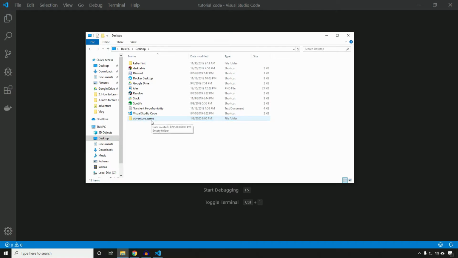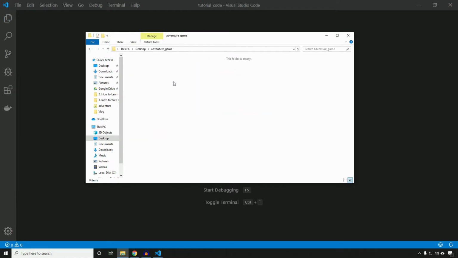This is the folder where all of the files for our project are going to live. And that's really important to have this folder because while we're going to start out just creating one file, eventually we're going to have a bunch of images and other things that are going to go along with this game. And we want to keep them all in the same spot so that the computer can find them easily.